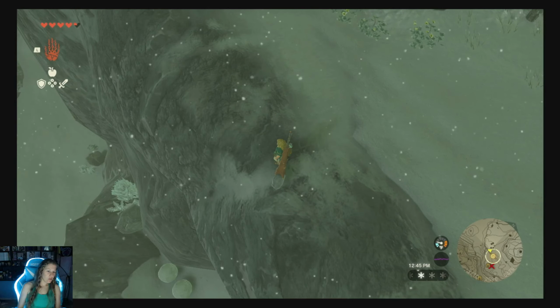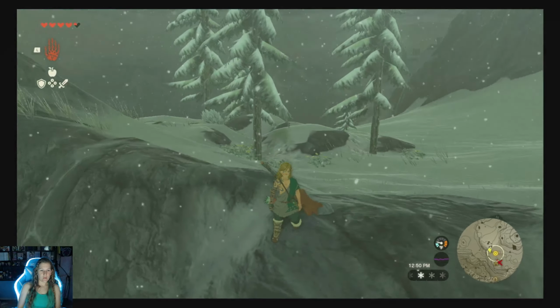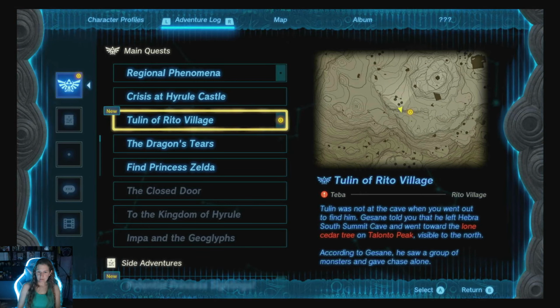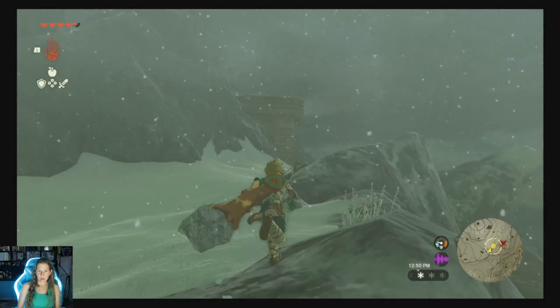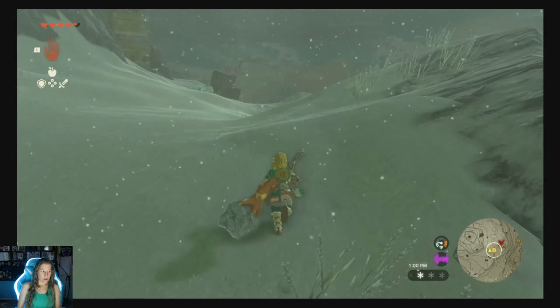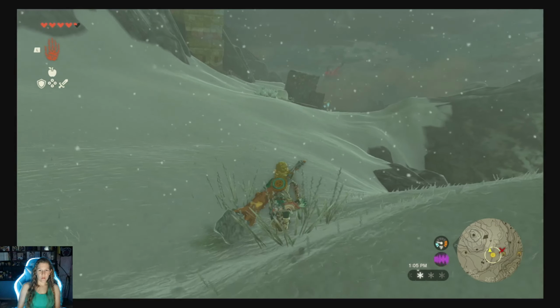Cause there's... Okay, so is he in... Shoot, what'd the guy say? Did he say he was in like a camp? Okay, just says he went towards the lone pine tree and then chased monsters. So we're gonna have to fight that really big guy.